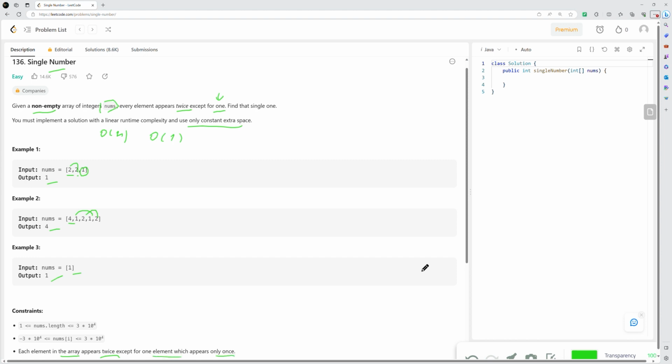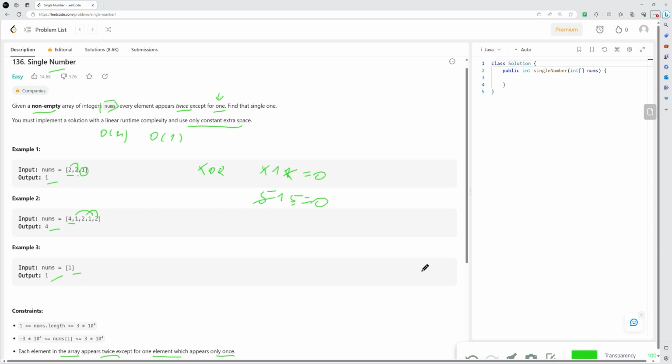And if you remember the Missing Number Leetcode problem, we used properties of the XOR operator to deal with numbers, duplicates, numbers that are missing, and so on. There is a nice property of XOR: if two operands are the same, so if we have x and x, and we use the XOR operator, the result will be 0. So 5 XOR 5 will be 0.